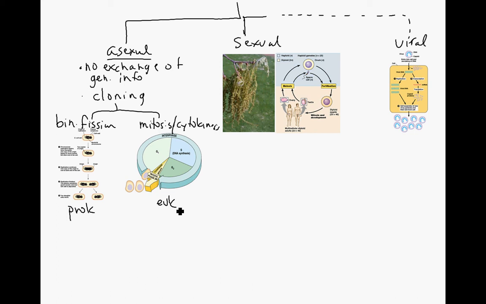In sexual reproduction, the definition here is that there is an exchange of genetic information, right? There's an exchange, there is a shuffling, in analogy terminology here. There's a shuffling of that genetic information, right? There's a recombination, recombining genetic information from mating types.